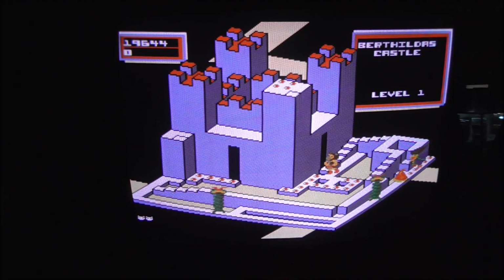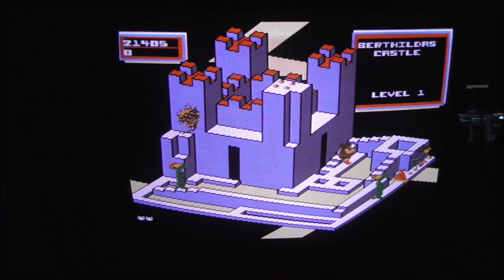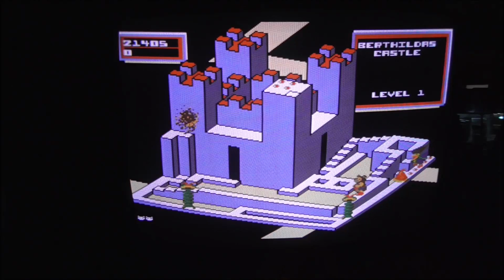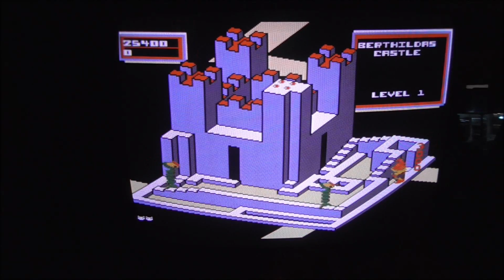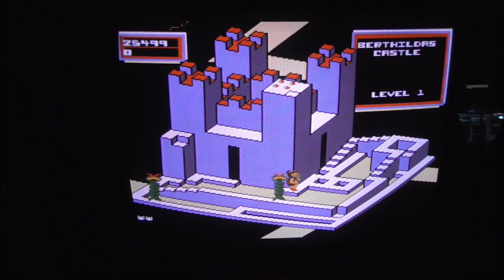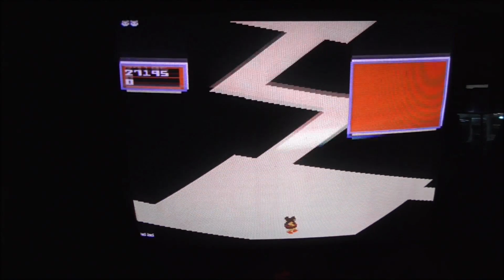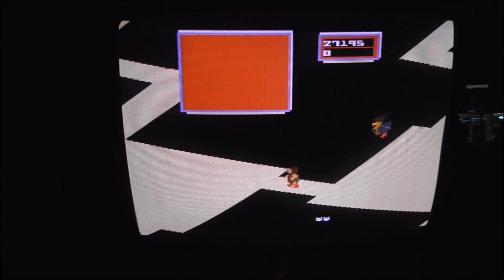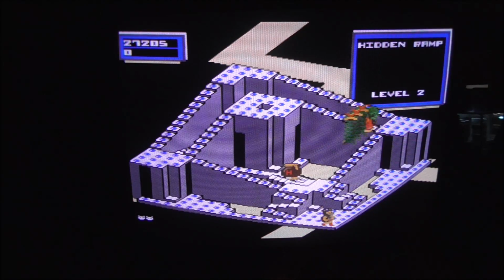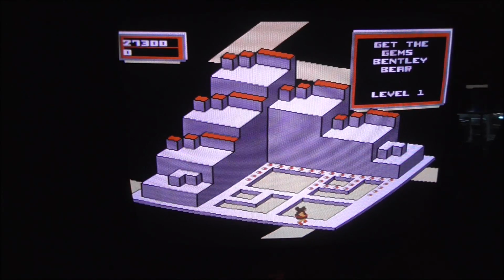Oh, you know what? I think I waited too long on the witch. She's gonna mess with me. So when you get the hat, you can kill the witch. I think this one's set on easy too, or medium, something like that. I mean hard. It's set on the hardest level. There she is. We're going to her castle. Oh no, this is hidden ramp. Oh, they got me. They got me real bad. Oh, I started a 2-player. Deal with it.